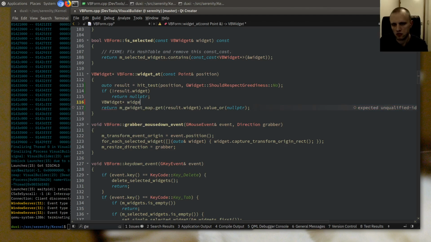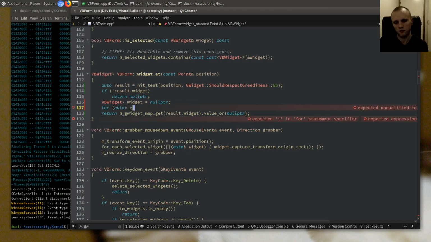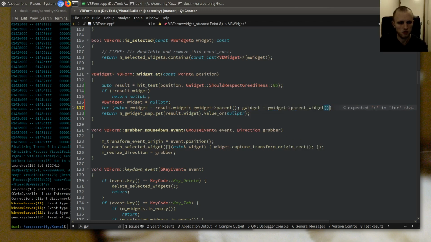Okay, let's call this widget, I guess. Start with the result widget. The GWidget parent is the GWidget's parent widget.